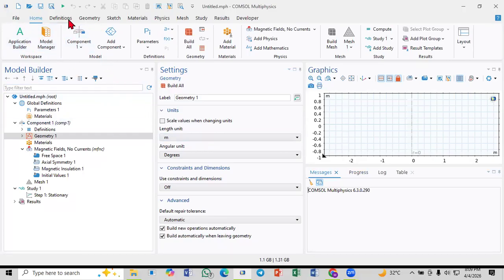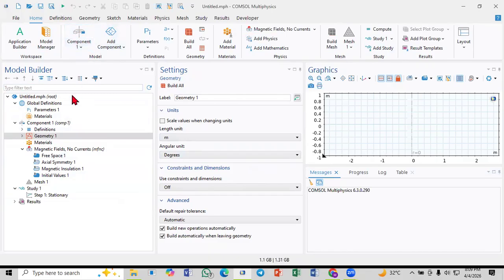Another thing. If you click on Application Builder, then you will get developer mode, and then you have to click on Model Manager. Then you will get back into this interface again. So basically, we work on this interface, so we have to understand the interface perfectly. So this is the model bar actually.